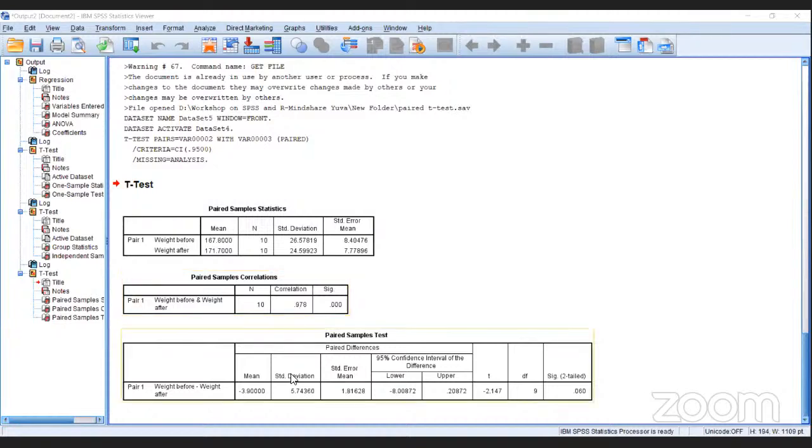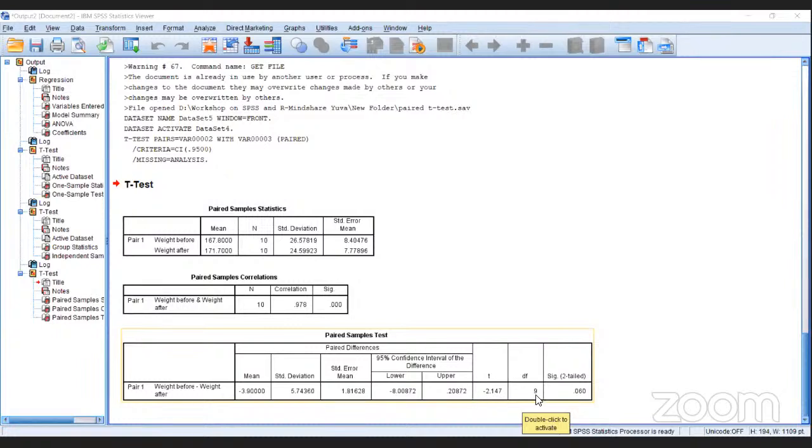And you see here the pair one, what it did. It has given the mean and standard deviation, we require this only. The difference, everything they have given. Now what we actually take is this one as minus 2.147, and negative values are also possible in the t-test. Negative values are also possible to come.